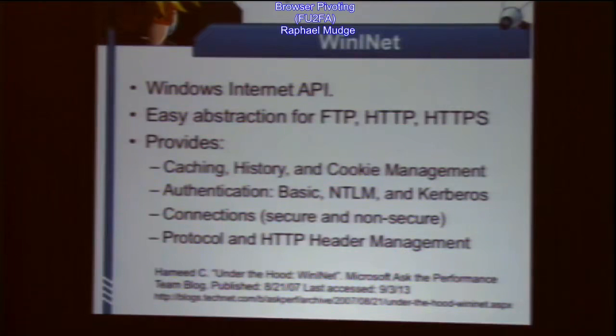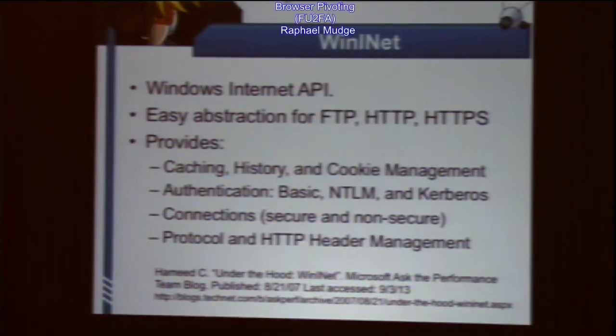It's popular because in a few lines of code, even in C, I can make a request to a URL and get data back. Very, very simple to work with. Very, very high level abstraction. And WinINet is the communication layer for Internet Explorer. Internet Explorer doesn't cheat on WinINet. It doesn't have another friend that it uses to communicate. It's only WinINet. So, what does WinINet do besides help malware?